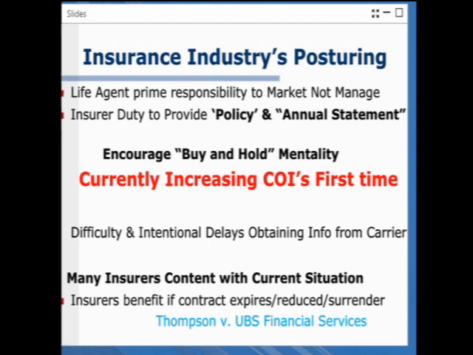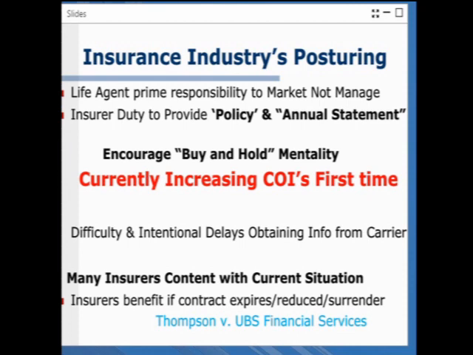Right now, we're in the middle of what I consider the insurance companies having created a perfect storm. In addition to the sustained low interest rates and neglect, the insurance companies have begun currently increasing the COIs, the cost of insurance. This is the first time that they've ever done this, further exacerbating an already deteriorating situation. What they've basically done is said, contractually, we're able to increase these expenses, and that's exactly what they've done.